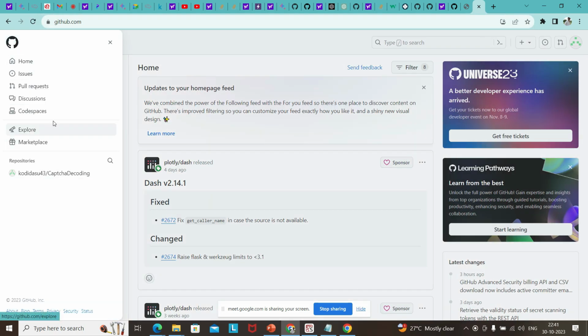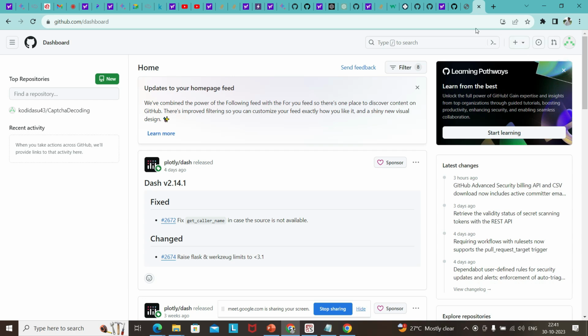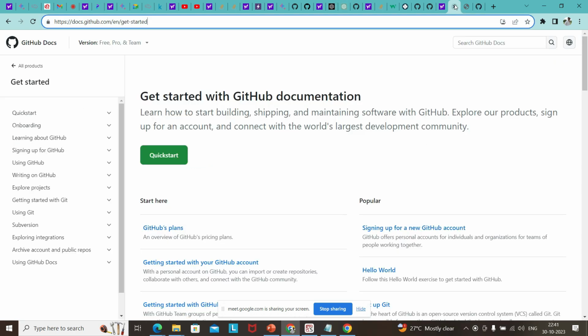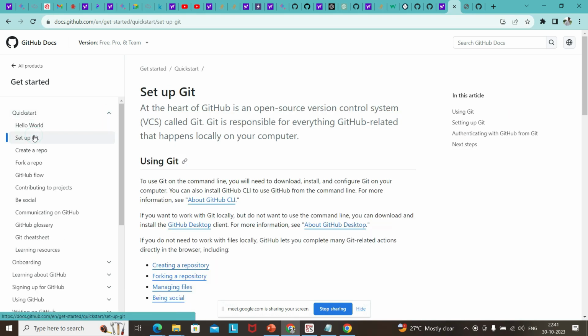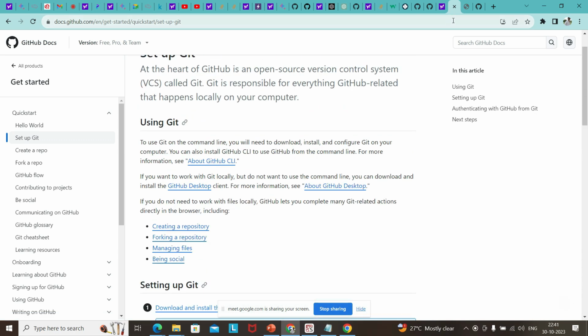I want to log out. Actually, I have not used it many times, it's very old. Generally, once you open the normal login, you will get a page where you can create an account. We have the same thing for how to set up Git, and the documentation is already available.